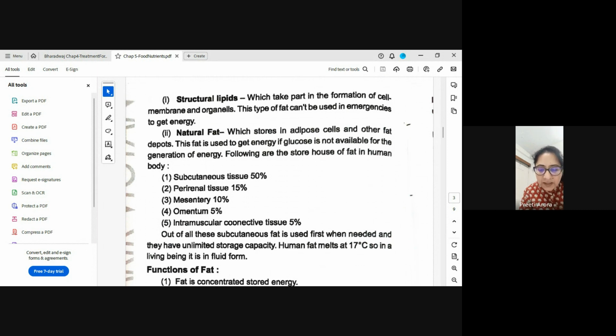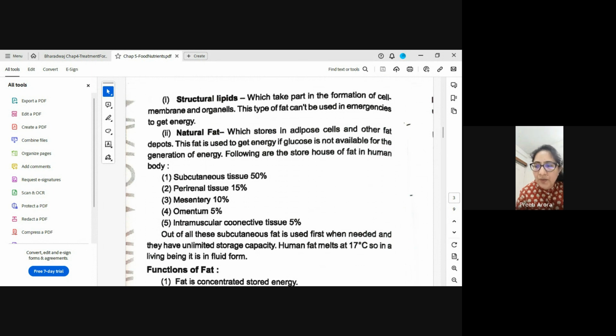Now let's discuss them in detail so that you understand the meaning of all of them. Subcutaneous fat is stored under our skin. Under our skin, we have a spongy layer where many gaps are present. That is basically called the areolar tissue. This areolar tissue is very thin and has very sparse collagen fibers that let fat and air deposit there very easily.